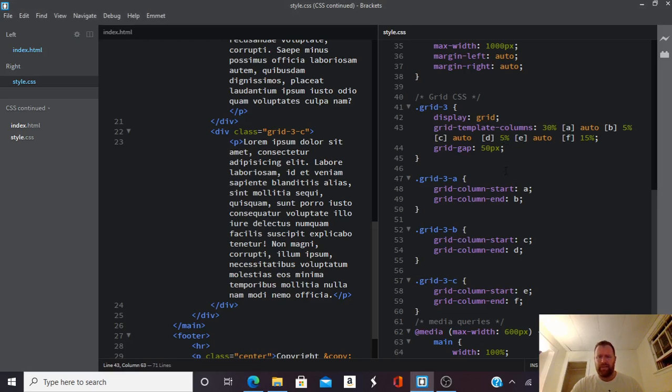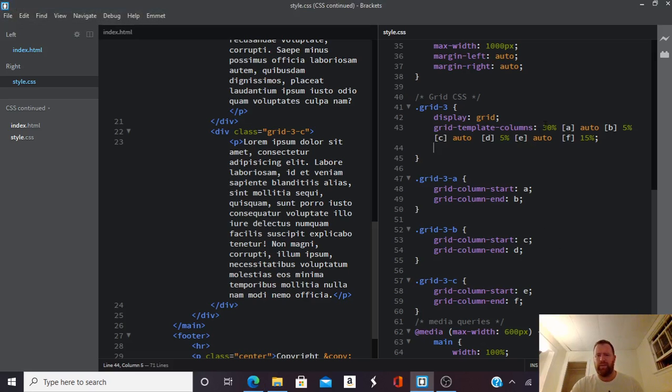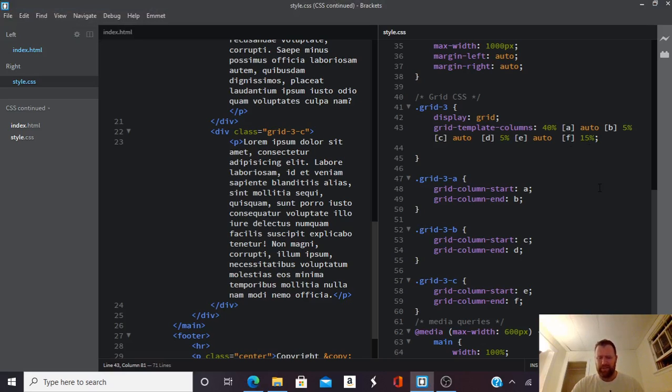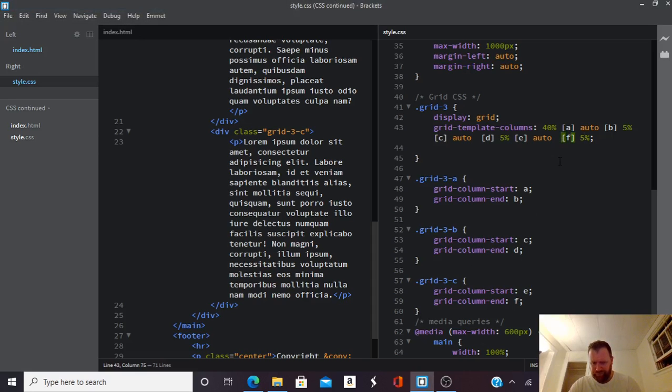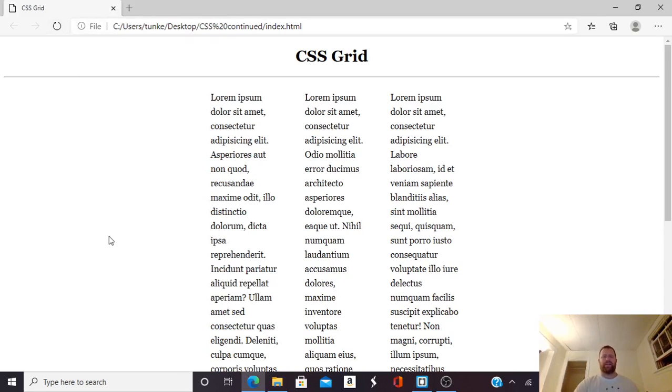Maybe I want to take out this grid gap here and hit Control S. And then you see, you get a little bit better, but I want to move it over more. So I'll do 40% now. So it moves them over a little bit more. I want a little bit less on this side. Maybe I only do 5%. So it moves it out more towards the center. Move that in a little bit. Maybe I just do 1% here, and maybe I do 45% here. And yeah, then we've got some nice columns right in the center.